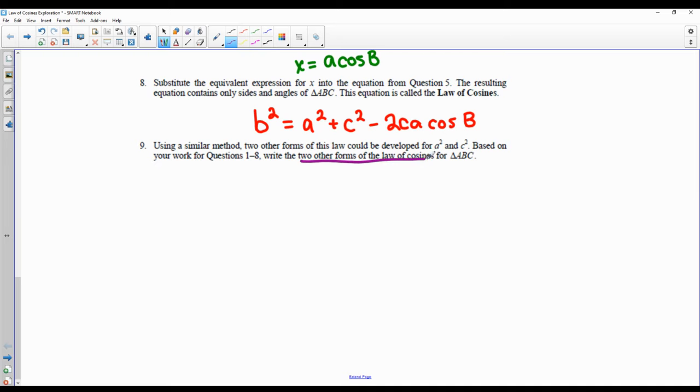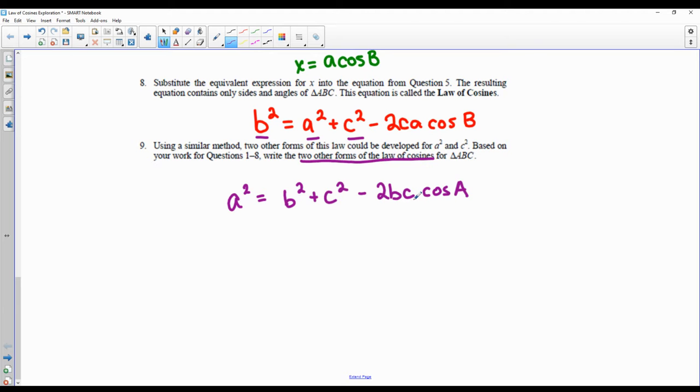There's 2 other forms of the law of cosines. Here's what I do. I'm going to write down a squared first. Now you always use your other 2 sides. Notice this one was b squared, and we have an a squared plus c squared. So if I have a squared, this time it's going to be b squared plus c squared. It's always going to be a subtract, and it's going to be 2. You got 2 of these, and then you just use whatever letters you had here. Notice we had c and a over here. We've got a b and a c right here. And then it's always going to be the cosine of what is on the angle of the side that's over here. So our side over here is a, so it's basically the sides that are not over there.